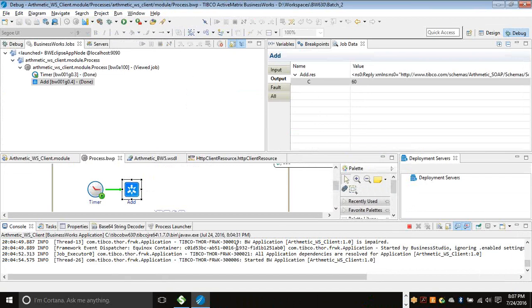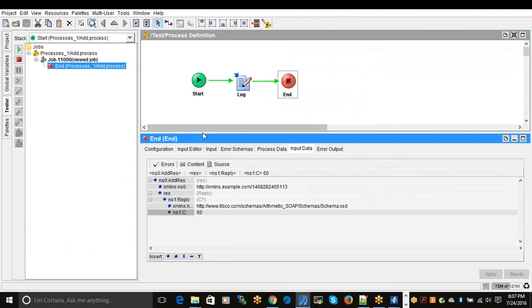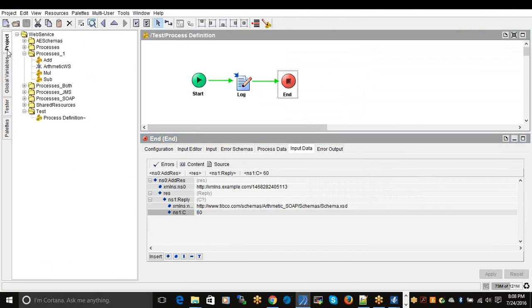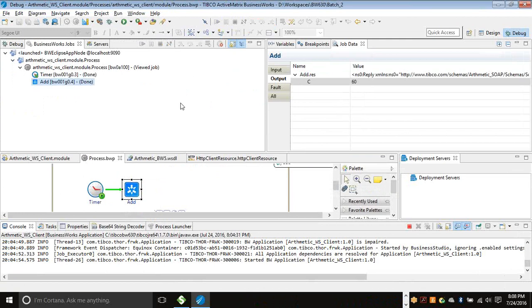Do I need to configure the localhost? See, I have already configured the 5.x web service. You just need to run the web service as it is. So don't I need to configure it in my system? No, I'll give this project as well. You just open it in Designer and run it. Okay, I will do that. After doing that, try to create this client application from 6.x and run it.